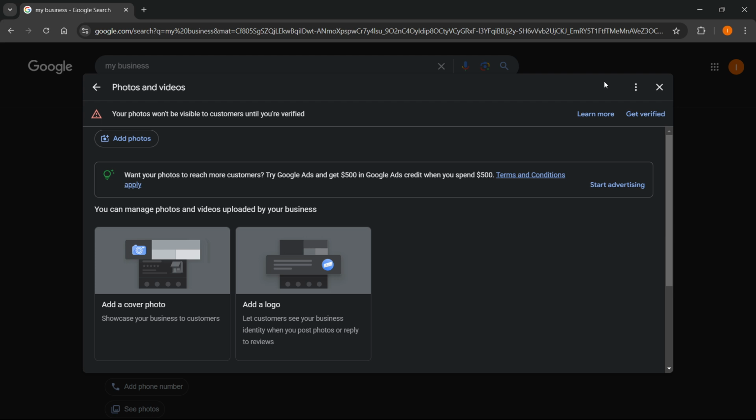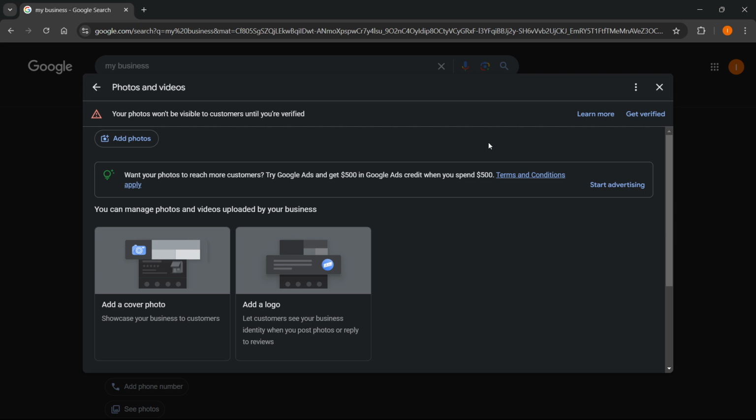What I also wanted to say is that if your account or your My Business has been published a while ago, but it has been suspended in the past, you have to wait for the suspension period to be over, and only then can you add the photos. If you try adding them inside the suspension period, I don't think that's possible, and even if it is, it's highly unlikely you will get approved.